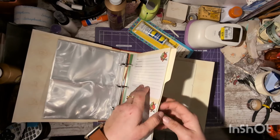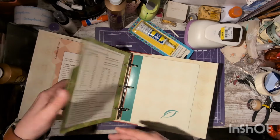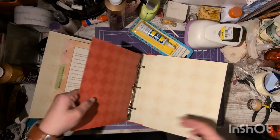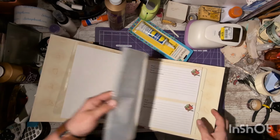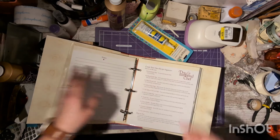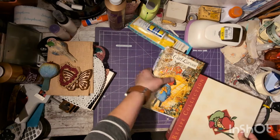And then there's recipe cards at the back, which I can probably just take out and include in kits or something. And then there's dividers, which could be helpful. Maybe I'll take them inside. But yeah, oh, and then a pocket, and that's it. So you can label your dividers. But yeah, I just love these pages, so I can use it. Oh, and this is like little flags, so I want to make this for dinner or whatever. And I think that is in there. Not in there right now, but we'll fix that later. All right, let me get some of this stuff out of the way really quick.